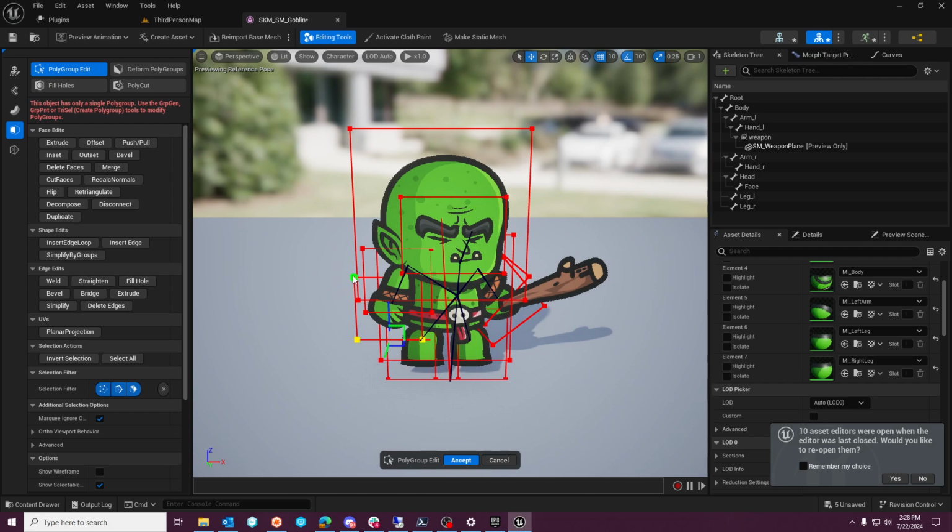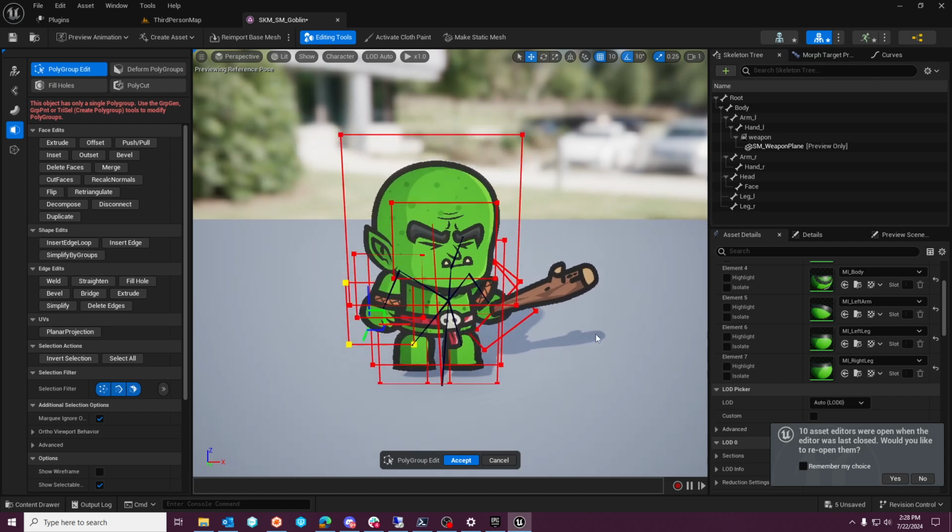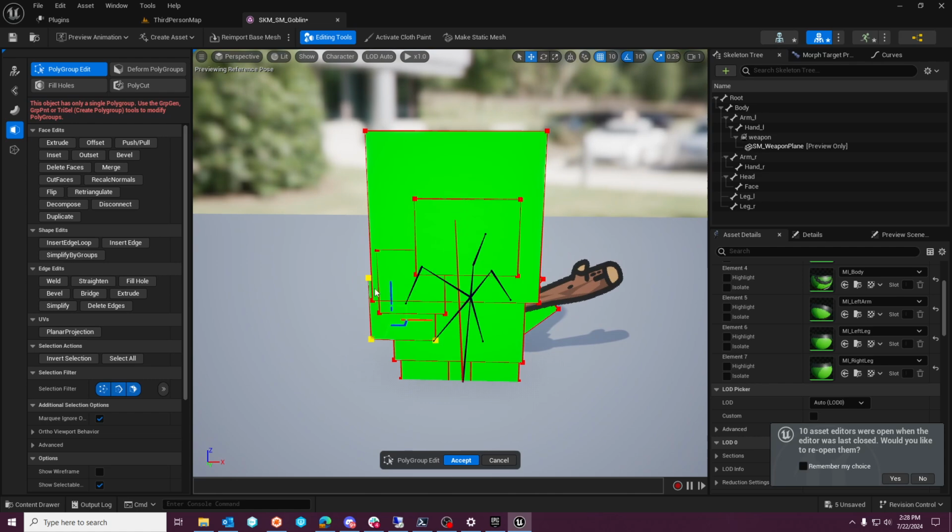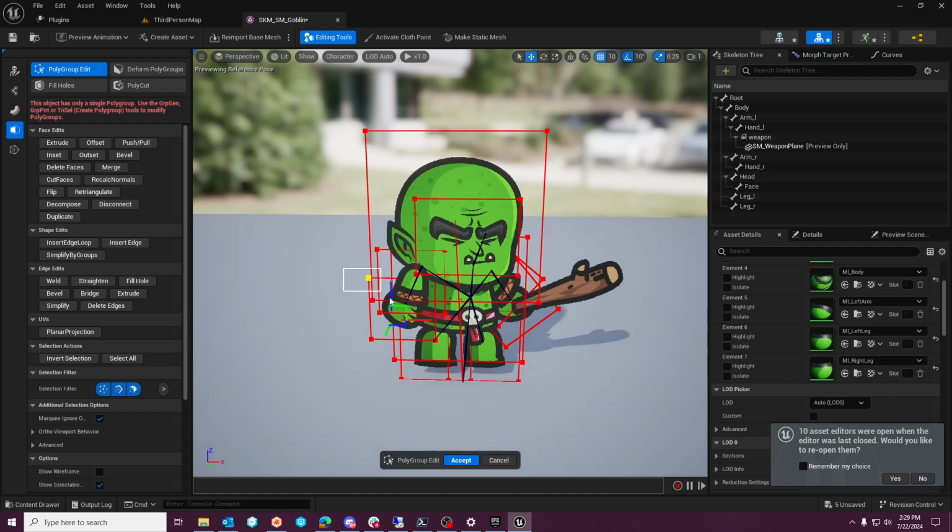Same thing, so we can select this. I wonder if there's a way to hide the other one, because this one is technically behind here, but we don't want this one or this one. So I'm holding control to deselect.